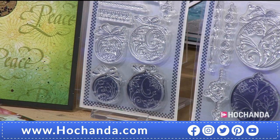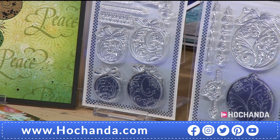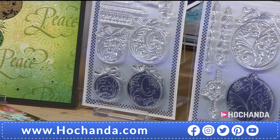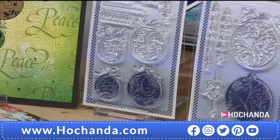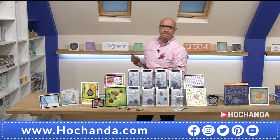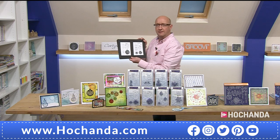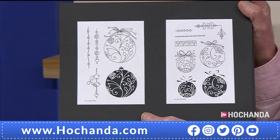So what we've got is two silhouettes. The dark ones, the silhouette ones, are the infill for the line art. So that's why we call them two-way, because they work on their own. You've got the positive and the negative, if you like. The solid stamps work beautifully on their own, but they also serve to colour in the top ones. And it really is so easy to do. I want to show you. They work independently beautifully, but together they're a dream.